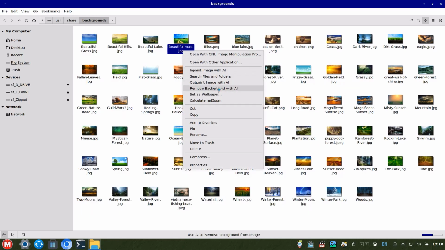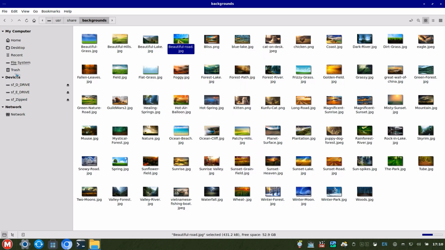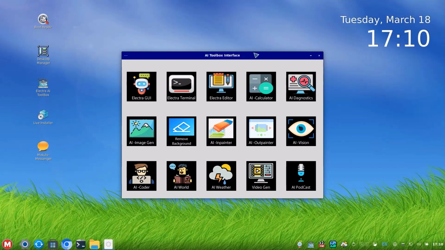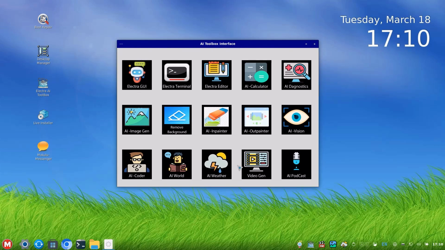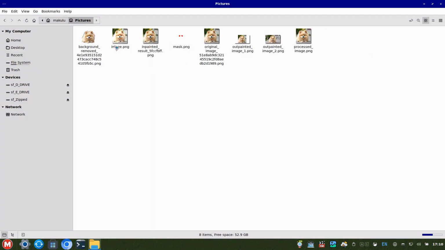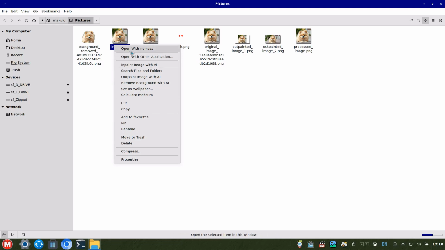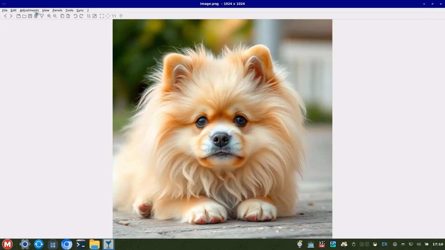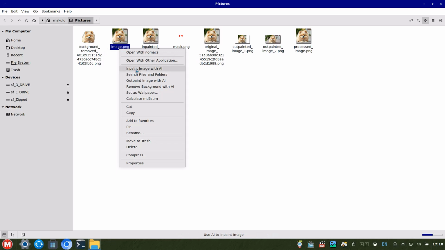Just load. There. And by the way, if you guys have ideas for other apps that you want us to do that with, just let us know. We are finding more ways to integrate. But right now, the big goal here is to integrate the AI further into the OS, so people don't have to manually open an app. If they right-click on an image, they get all the options for that image, even the AI options. Like you can open it with Nomax, which is your viewer, which has editing capabilities, obviously. But you can also right-click and in-paint, or out-paint, or remove background. So those options are already there.